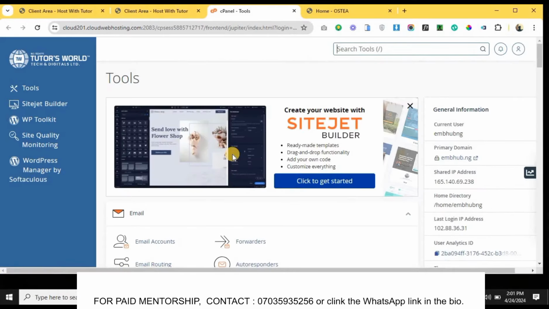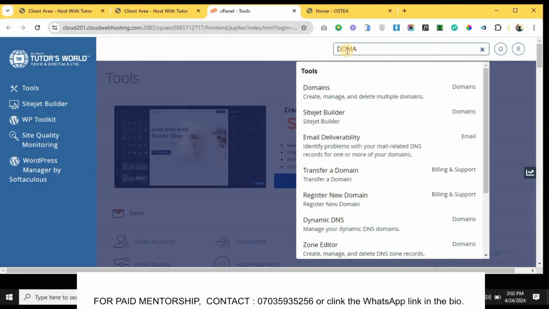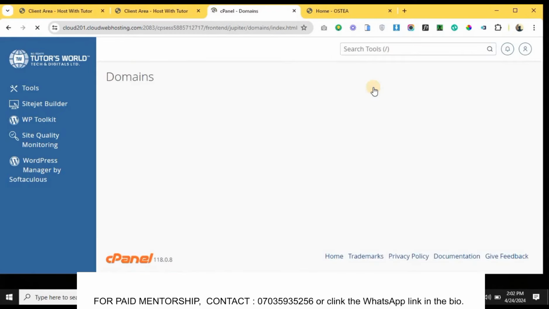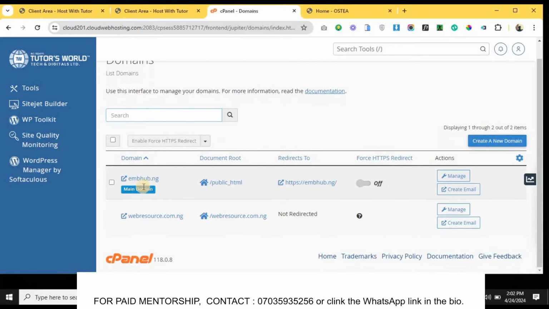To locate our domain which has been moved into this place, I will search for domains. Searching for domains brings out all the domains that are available in this hosting. Loading emb.ng, embup.ng, that's the very domain that owns this hosting.